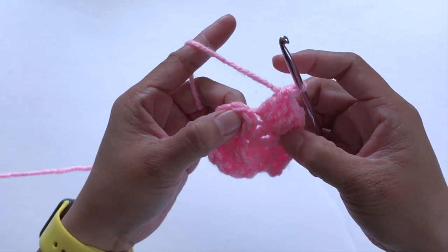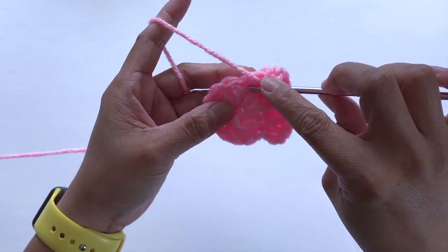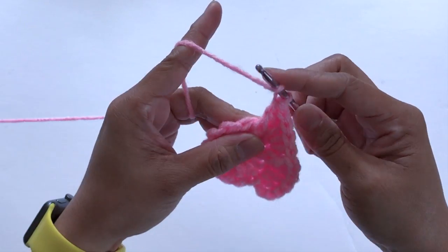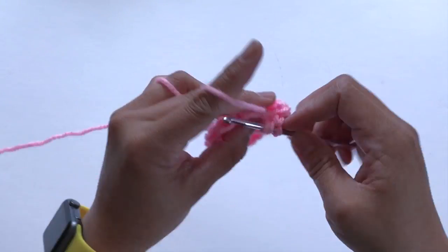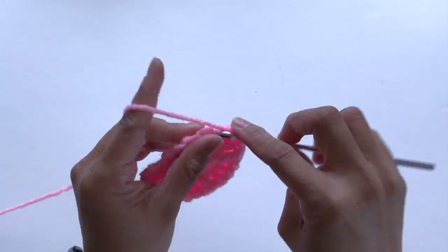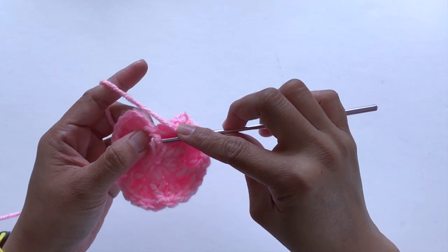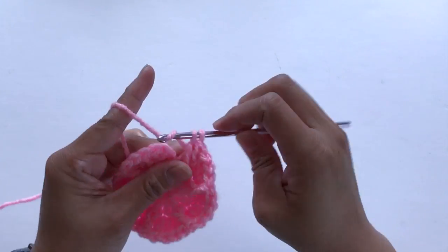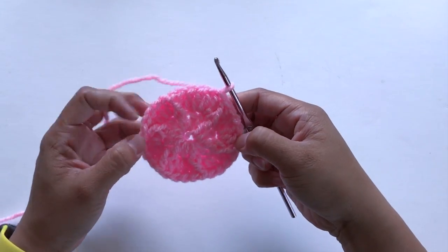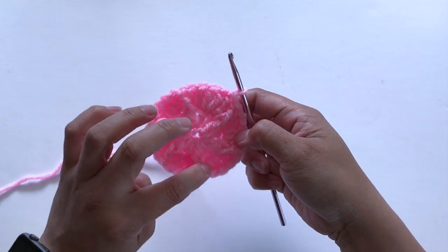And now I'll make another 1 front post double crochet. So go around and there you go. So I'll repeat the same 2 double crochet and the last front post double crochet. Okay, now I'm going to slip stitch. So now we're done with round 2. So as you can see, you have 6 front post double crochet. 1, 2, 3, 4, 5, 6.